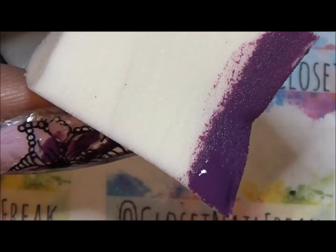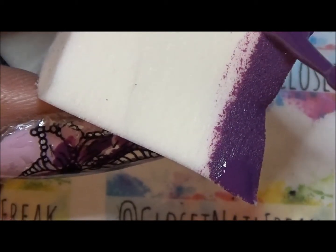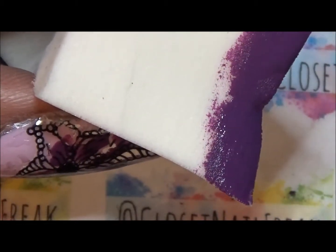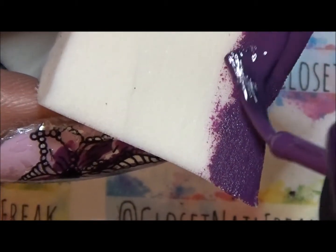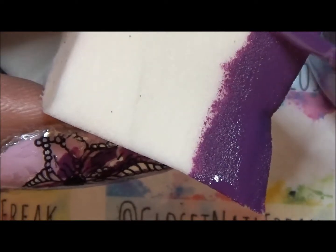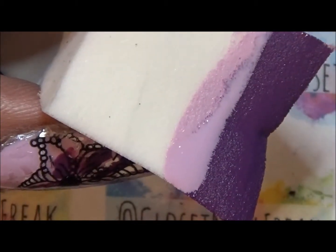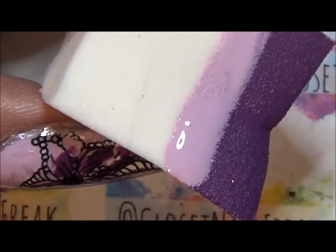I start, of course, with my gradient sponge, and that's a dark purple. I'm going to show you the exact color in the down bar, but you know, I love my gradients, so I'm going to start with the darker color that's going to go closer to the cuticle. Especially with similar colors in the same spectrum, since this is going to be all purple, I'm starting with the darker at the bottom and then the lighter on top, just because that's the kind of effect I want.